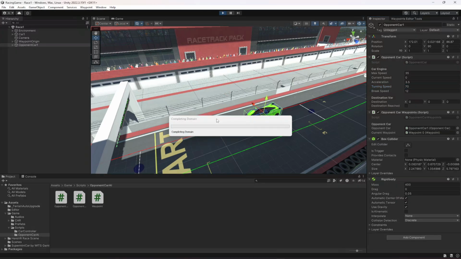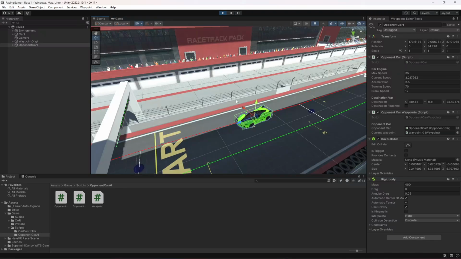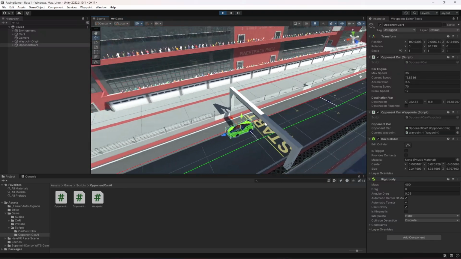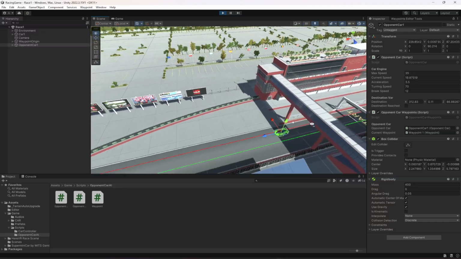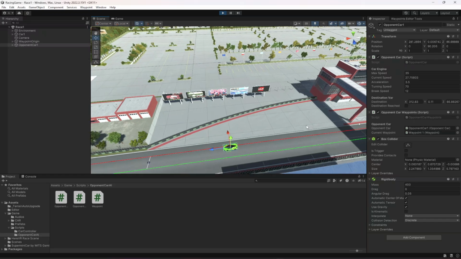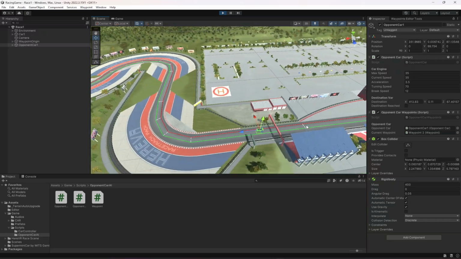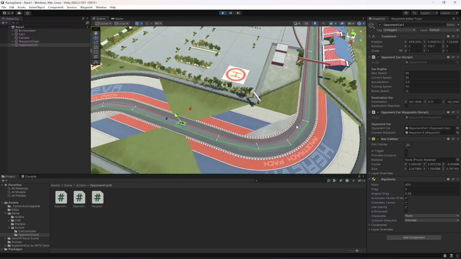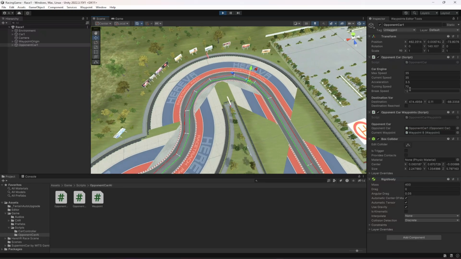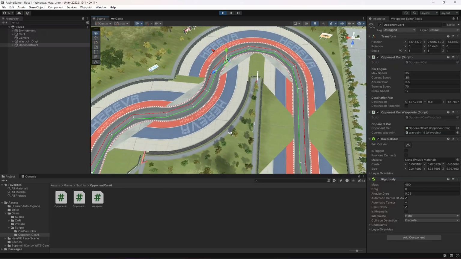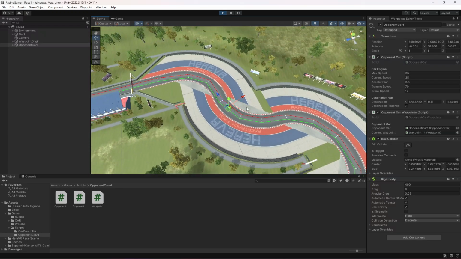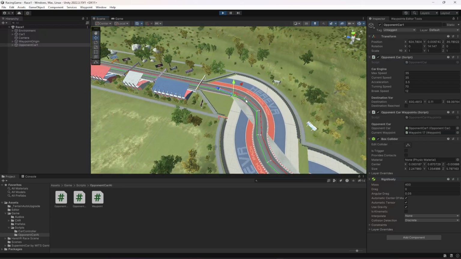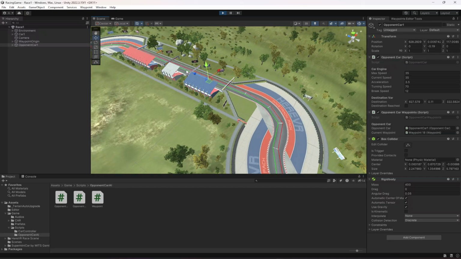We can start the game, and you will notice that the car will start moving slowly. As you can see, the car is accelerating, and the current speed is increasing slowly. The car is not moving fast. As you can see, our AI is advanced from our previous courses. Now the current speed has reached 35 and it's going to stay at 35, and the car is moving along the next waypoint line.